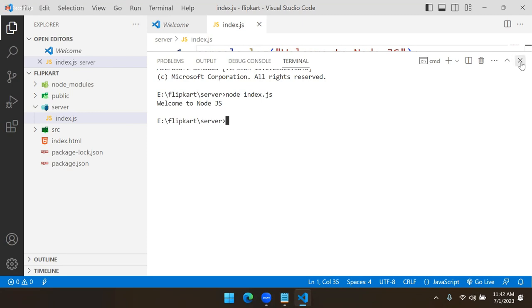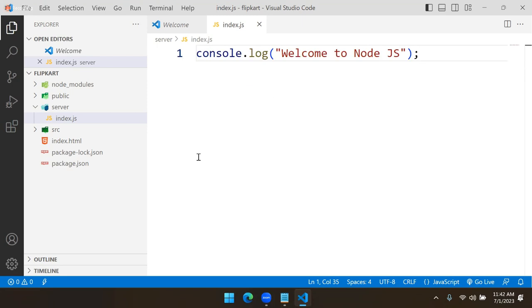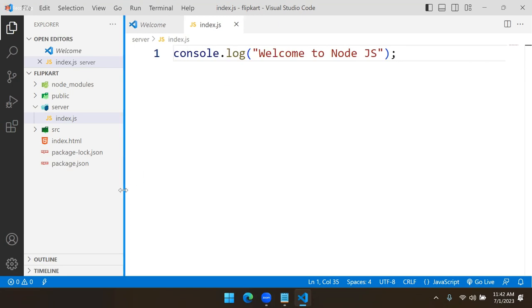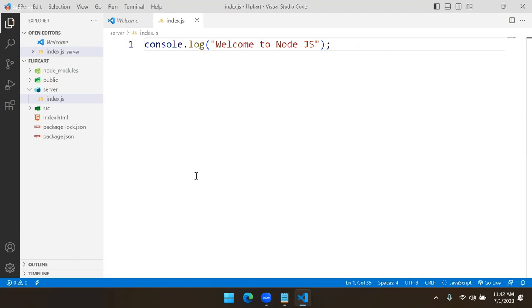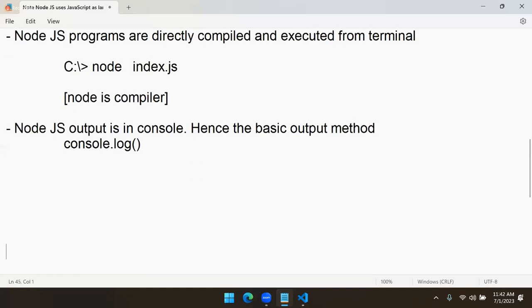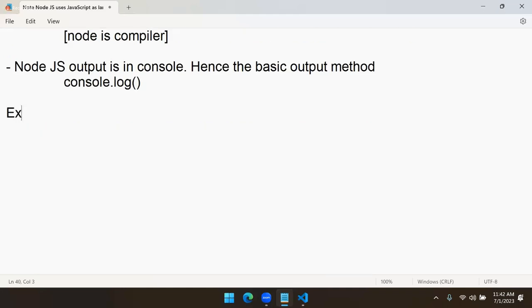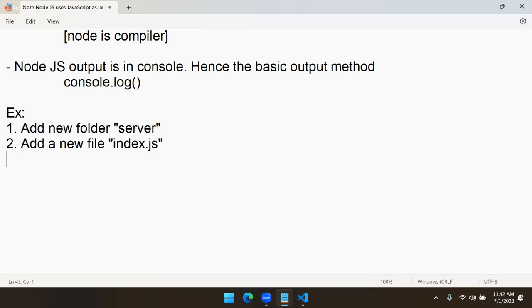Now here, I will show you how to write some programs. I will give an example first. So first point, add a new folder server, then add a new file index.js. console.log welcome to Node.js.